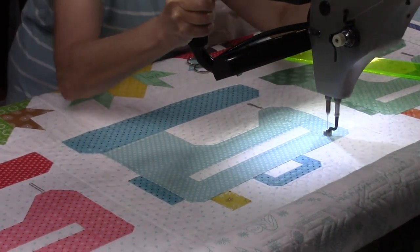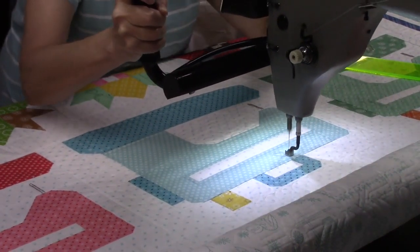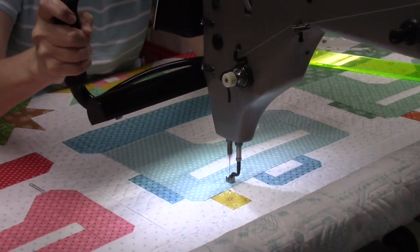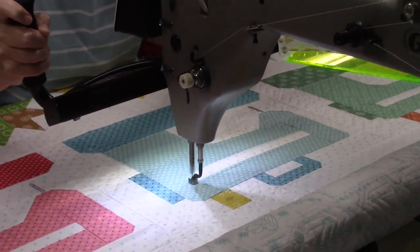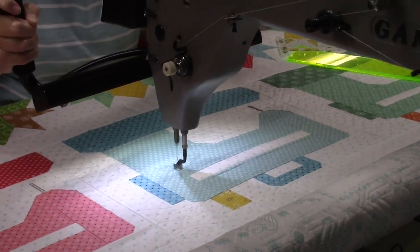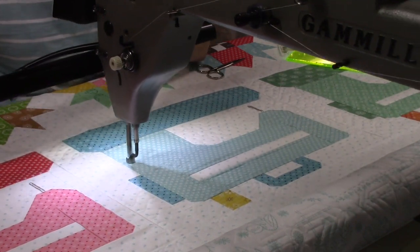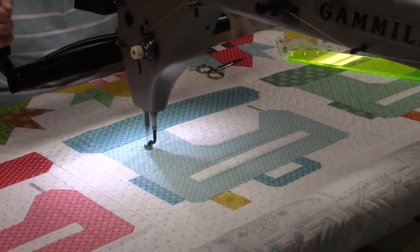Now the quilting that I'm doing here, this freehand quilting, it's the little flower with a leaf design. I wanted to do something different than the stippling that was in the background, and I wanted it to be more predominant in the background. So I did the little flower. It's a 3-petal flower with a leaf. And I think if you've watched my videos recently, you've probably seen that several times because I have used that lately quite a bit. It's one of my favorite fillers.